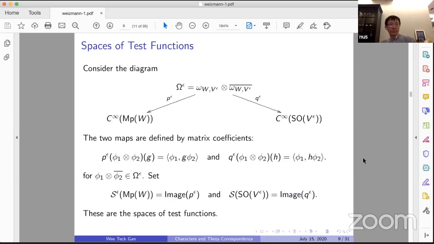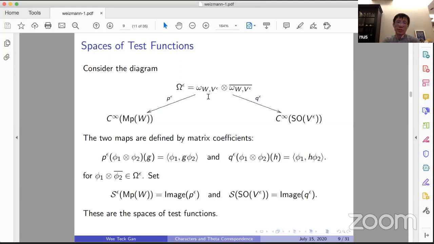So as I said, spaces of test functions. That all will be very, very simple and conceptual. Here it basically comes from this diagram. So what am I doing? I have my dual pair associated to W and V. Now I put V epsilon because epsilon is a sign, plus or minus. Remember I said that there are V plus and V minus. I don't want to keep track of that at the moment. Anyhow, I fixed my symplectic and quadratic space.